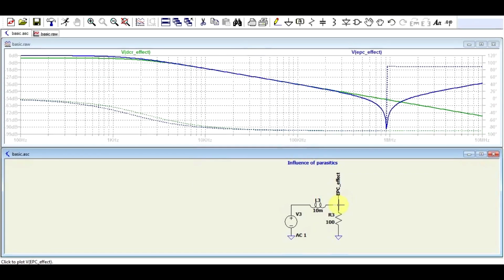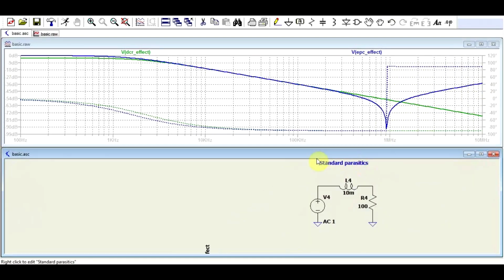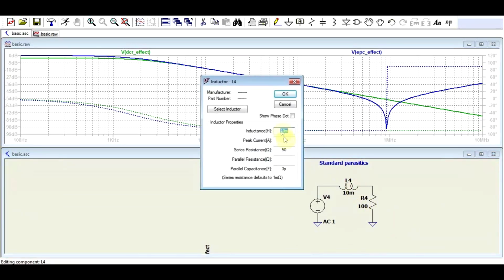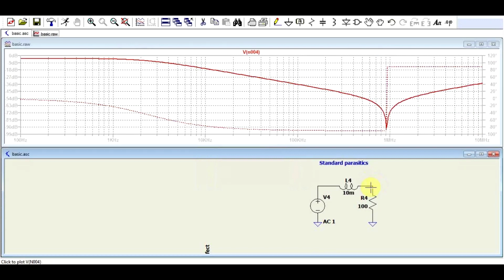And if we check out how this behaves, we see this effect. So it's behaving like an inductor, it's filtering, you get the resonance frequency when the output is almost non-existent, and then you're starting to get the input signal coming back again. And if you put all the things together, so inductance, resistance, and capacitance, you get a behavior similar to what we got in our experiment. So input signal attenuated from the beginning, filtering action, resonance, and then the capacitive action. So these are the three main parasitics that the inductor comes with.